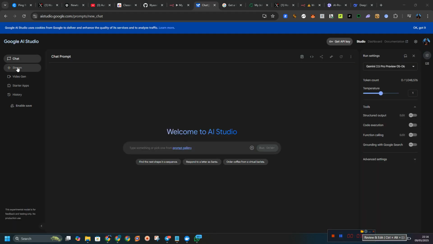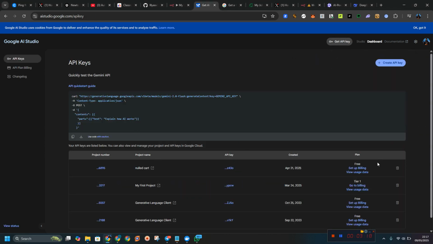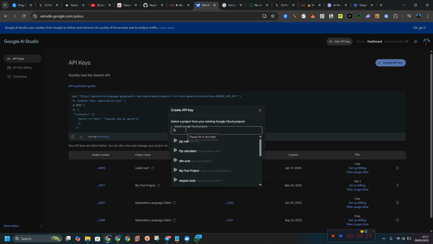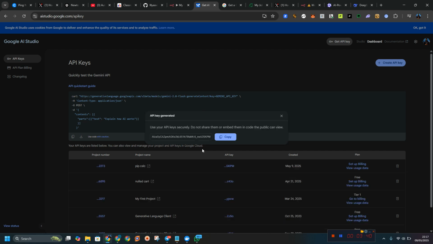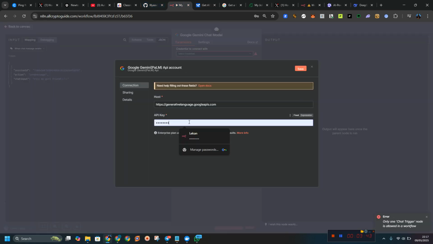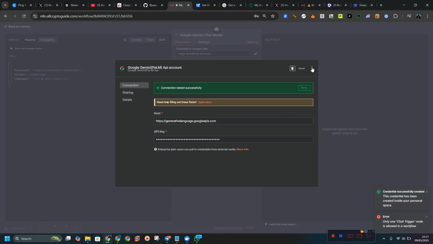After we get here, we are going to go for get the API. When you click on get API, you are going to see some of my projects here. So let me click on create a new API. I'm going to create this one as a tester, just tester. I don't think we need to search. Just select any project, and if you don't see any projects, just pick a random one and create API. So let's go for this, paste it and click on save. We have to try this thing out to see whether it's going to work or not.